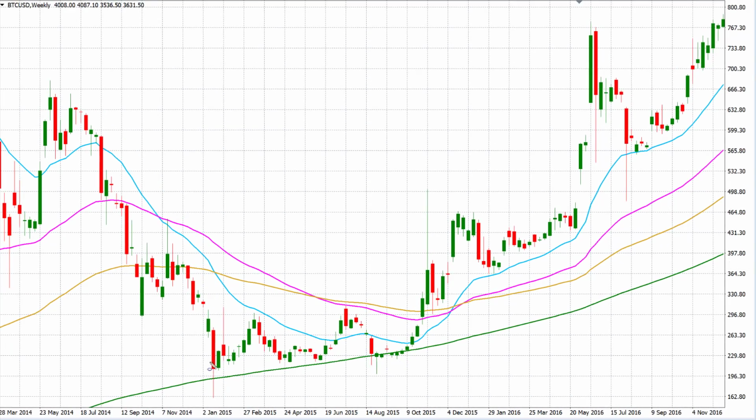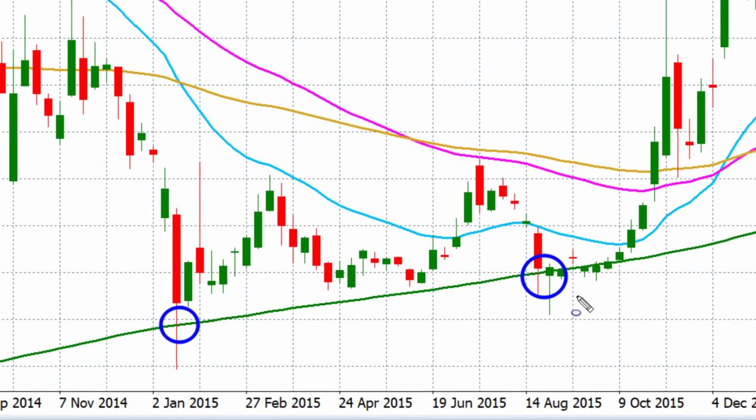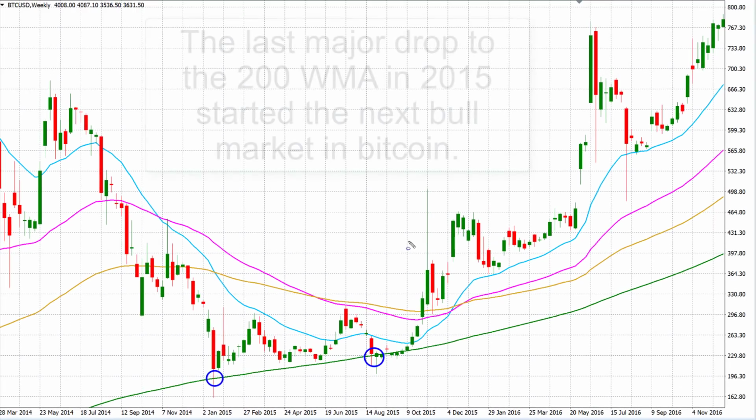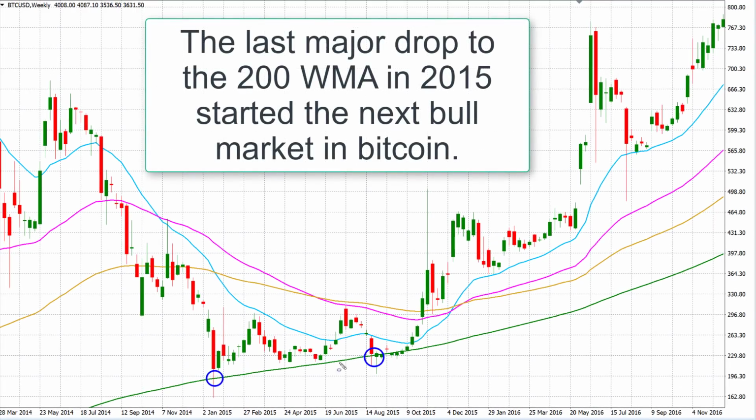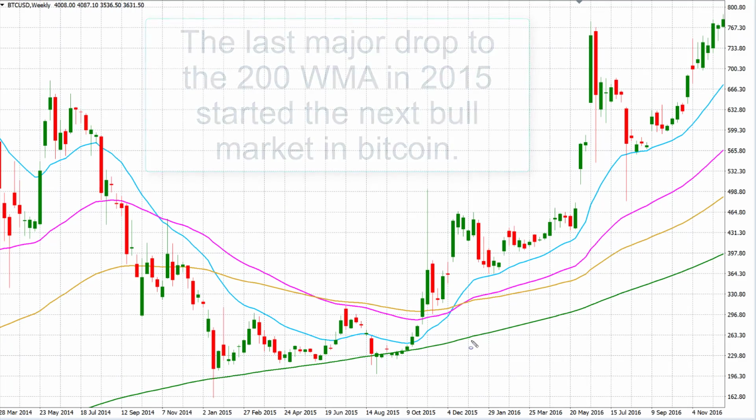So what's important to appreciate is that in technical analysis, this level, the 200 weekly average, tends to be a very important support level, not just for Bitcoin, but for currencies, for stock markets, and in fact many other markets, including gold and silver as well. So that's why we tend to look at these levels with great interest. And again, this 200 weekly average often tends to be either the end of the previous bear market or the start of the next bull market. Okay, and you can see that that's exactly when the bull market started back in the year 2015, at or near the 200 weekly average, which means this.